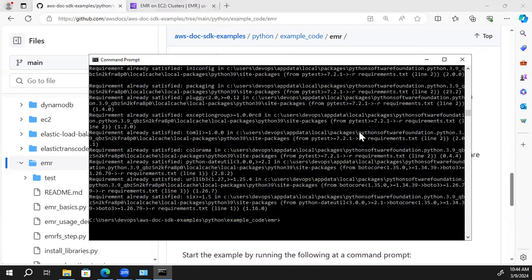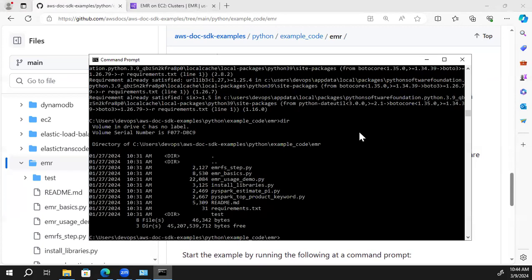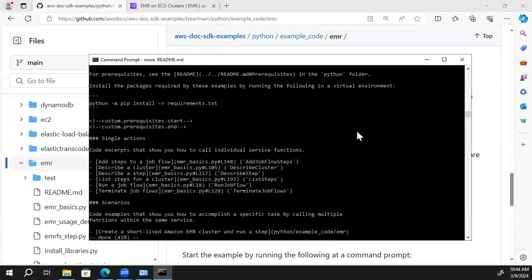They're using Apache Spark. So let's see. Look at the README. So that's the only one I had to run.